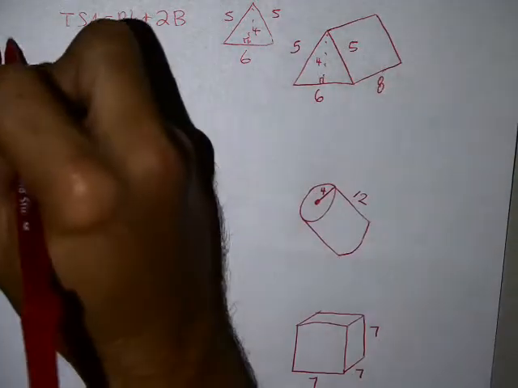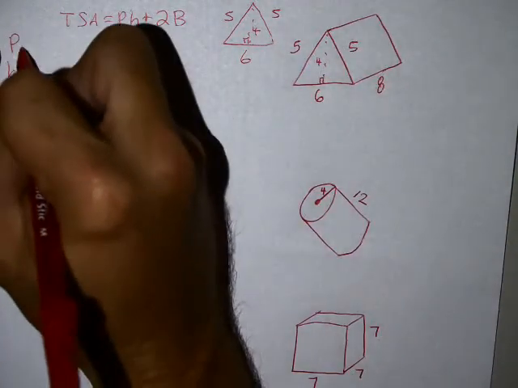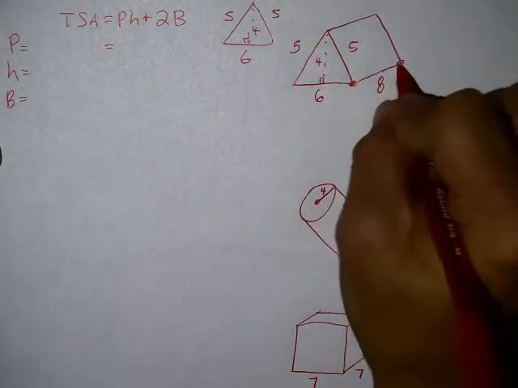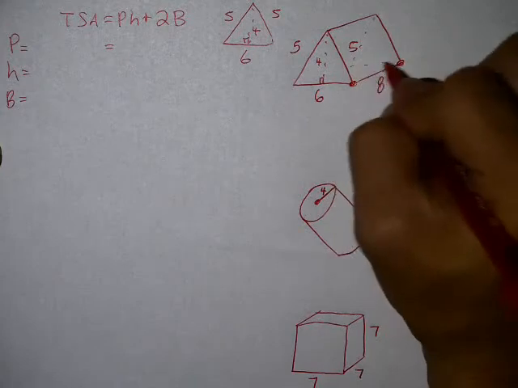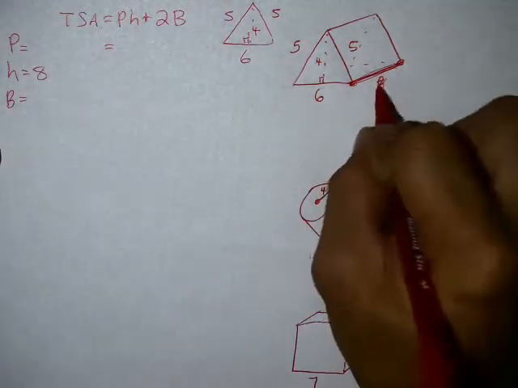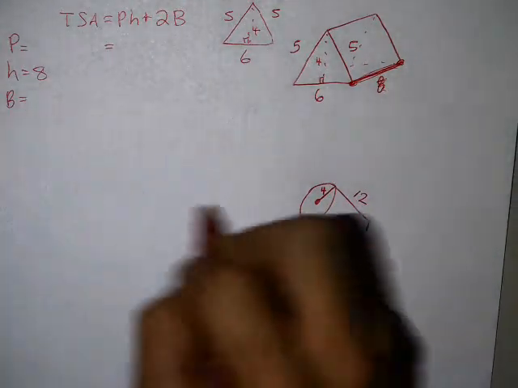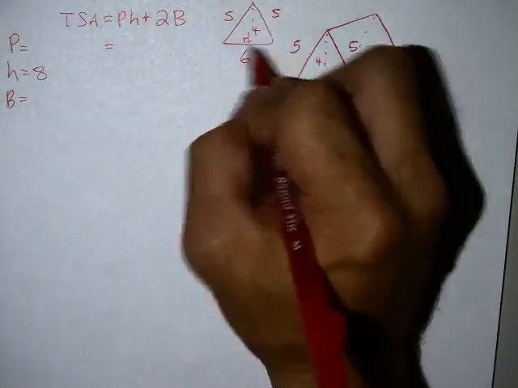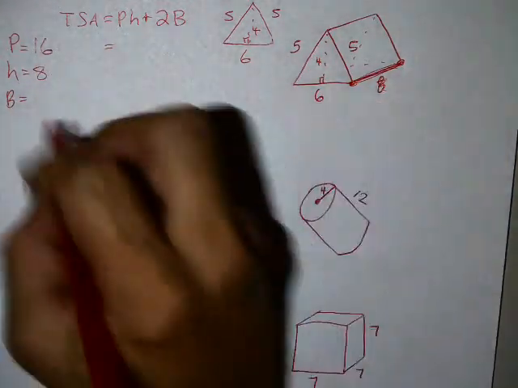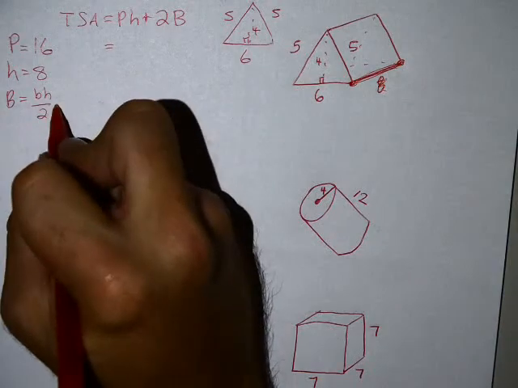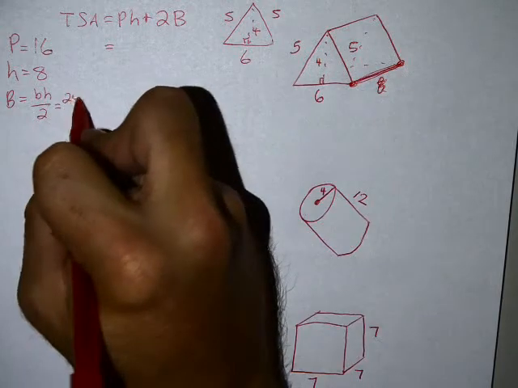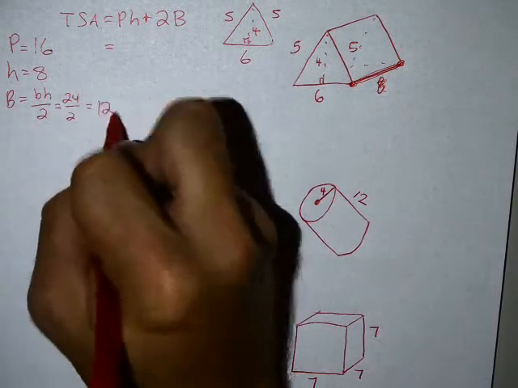I'm going to write down the 3 things I need to find. The first one is the one I can just find by looking. Well, from here to here, because that back triangle is back here, that is my height of the prism. So that's my H. I write that down and I'm done with it. The perimeter of my triangle is 5 plus 5 plus 6, which is 16. The tricky part is the area of this triangle. So I have to actually write down the area of a triangle formula. Base times height, so 6 times 4, 24 divided by 2, which is 12.